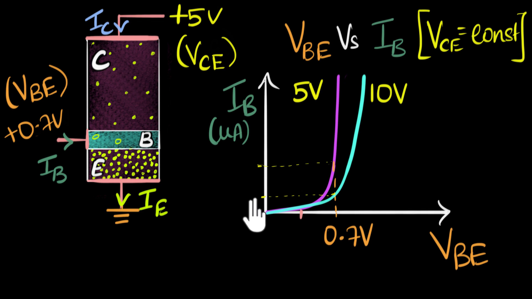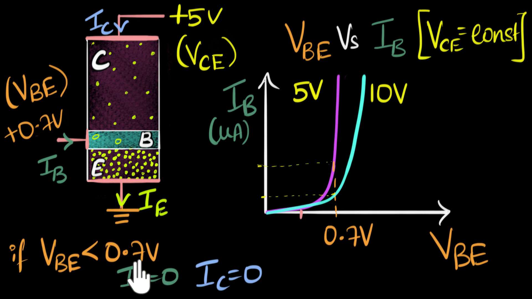So that's the key takeaway over here. So let me just write that down. If VBE is less than 0.7 volt, it doesn't have to be exact 0.7, 0.6 to 0.7 pretty much, then we could say that the IB would be zero, and that would make IC also zero. So your transistor won't work over here at all, which means below 0.7 volt, our transistor is not going to amplify anything. So this is something that engineers have to take care of when they're using their transistors as amplifiers.